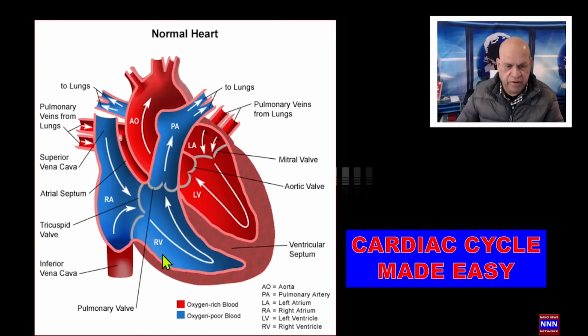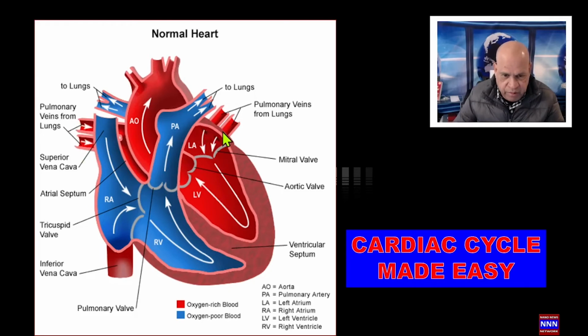As the right ventricular pressure increases, the blood is pumped into the pulmonary artery. When the right ventricular pressure exceeds that of the pulmonary artery, the pulmonic valves open and the blood rushes into the pulmonary arteries. From there, they are distributed to both sides of the lungs, where the deoxygenated blood is purified, or I should say oxygenated, and carbon dioxide is removed from the blood. So the pure blood comes into the left atrium through the pulmonary veins. There are 4 pulmonary veins, 2 on the left side and 2 on the right side.